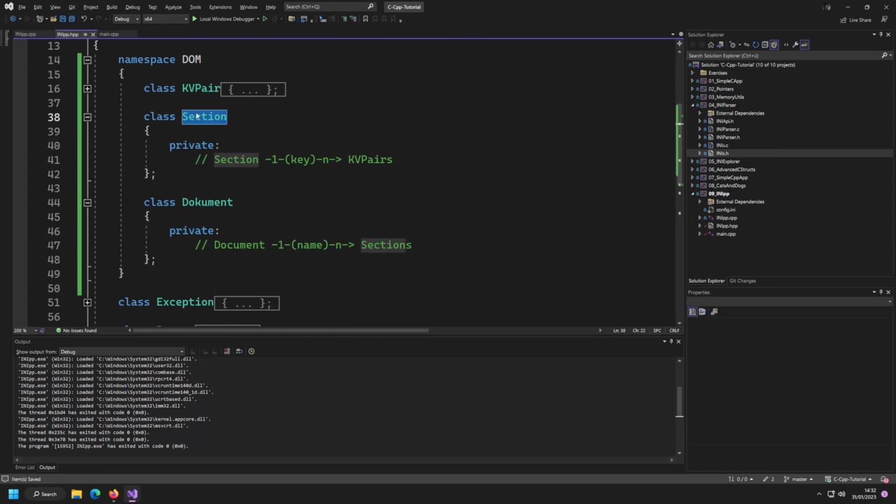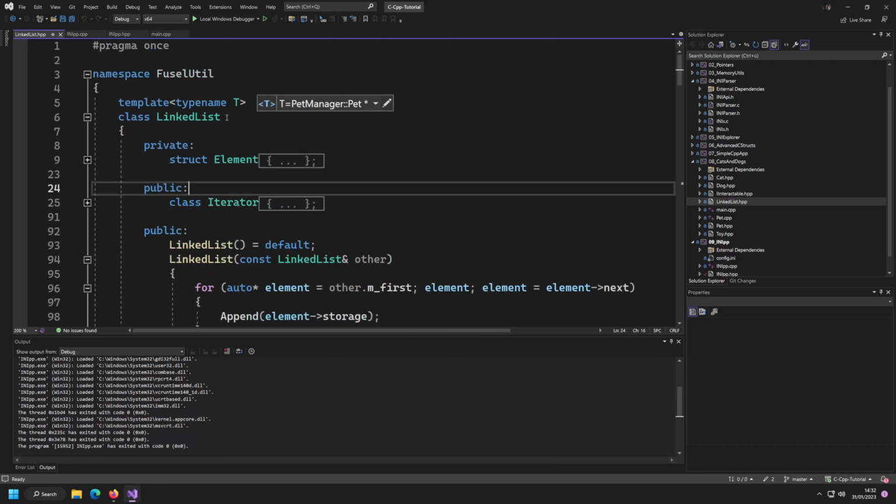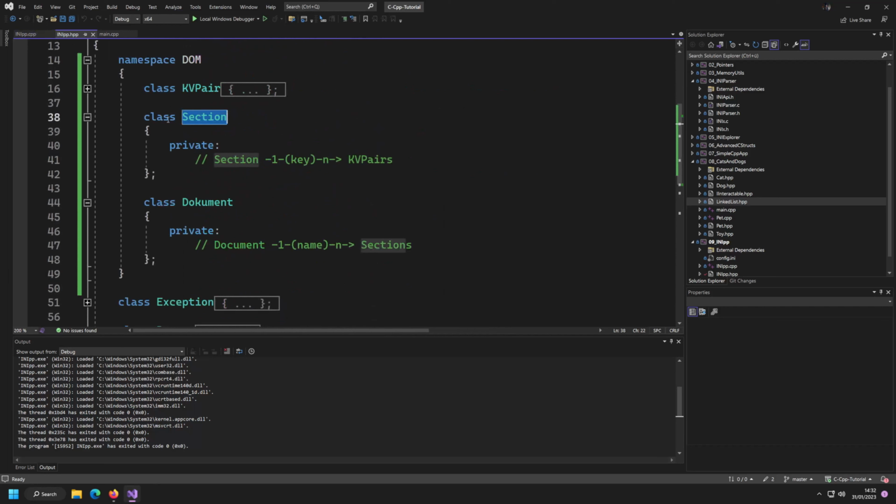Now, as I told you, the section is going to have multiple KV pairs. And the document is going to have multiple sections. Now you could implement this by a linked list. We have done the linked list, I think. Did we do the linked list? I think, yeah, we have done a linked list here in the cats and dogs. We have implemented the linked list, and what we could try to do is have a linked list of sections, have a linked list of KV pairs, and then search through the linked list and search until we find the correct name. It's a potential that we can do. We could do this. It's possible that we do this like that and implement it like that.